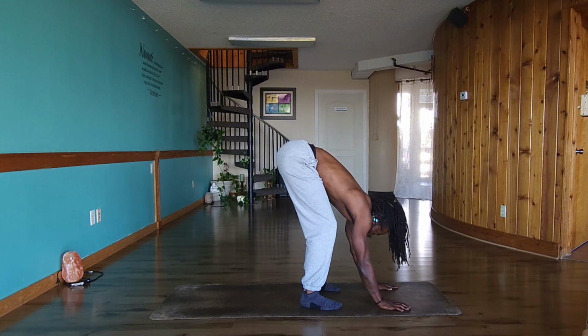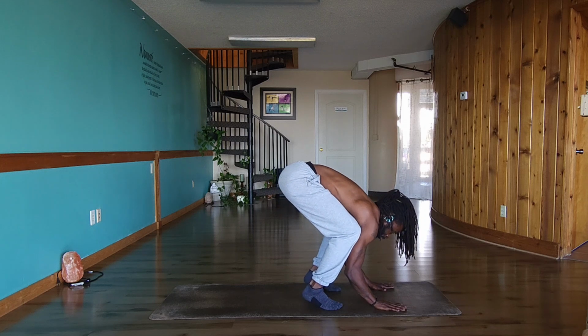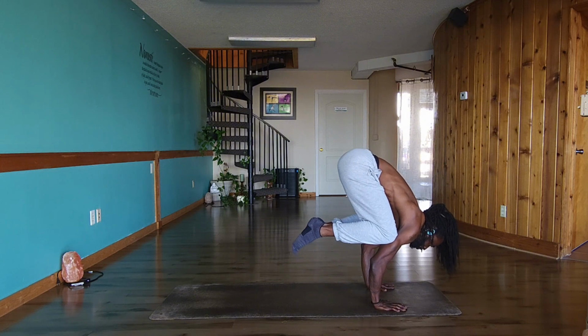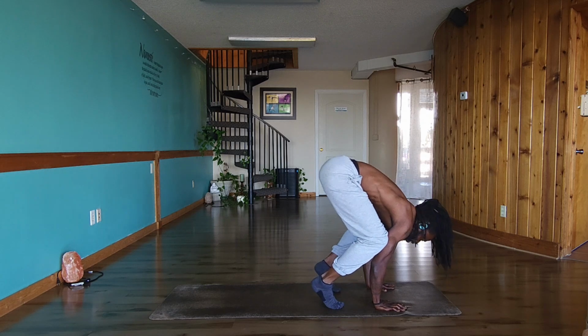Let's get into it again. Bend the knees so the hips sink down. Shift your weight forward. Palms press down. Elbows are together. Toes start to float. Breathe for 4, 3, 2, and 1. Toes down, heels down.